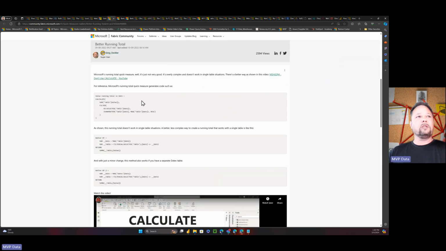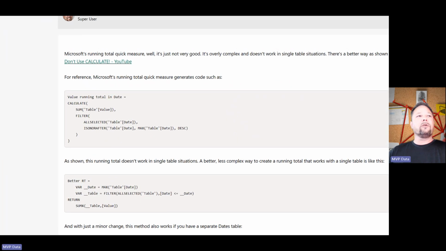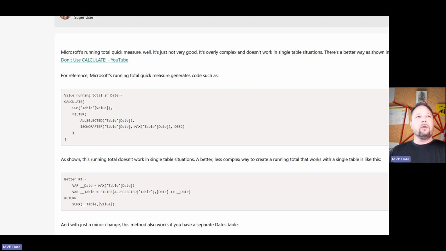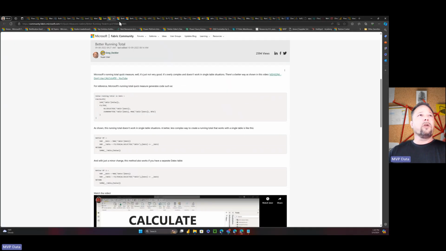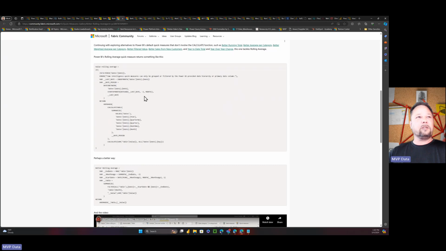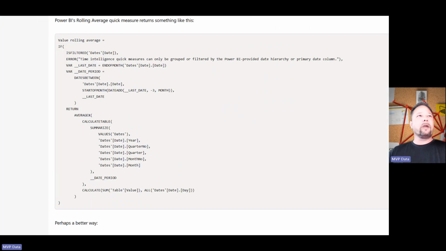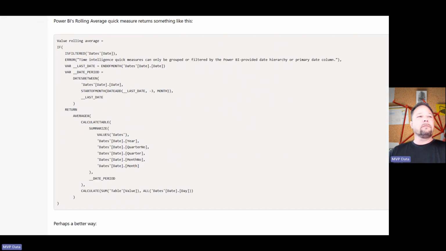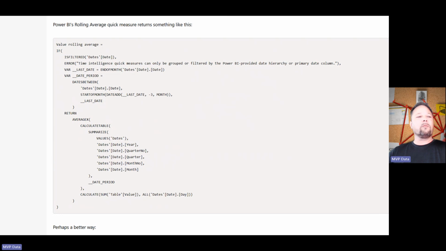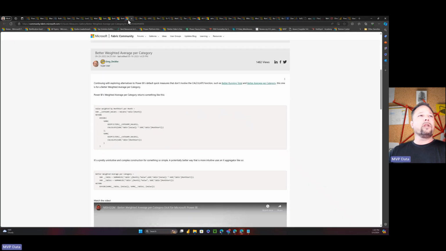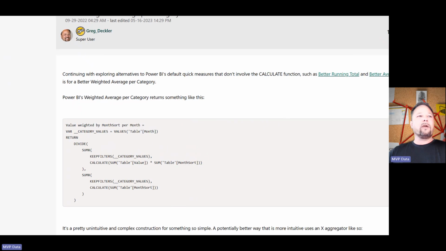Are you going to use it in this pattern of calculate? The filter is on or after running total, and we're going to come back to this one. Are you going to use it in this pattern, right? This is for a rolling average, right? We're using a calculate table and a summarize and a calculate. Or are you going to use it in this crazy pattern with keep filters and then calculate with the sum inside the sum x and all that?